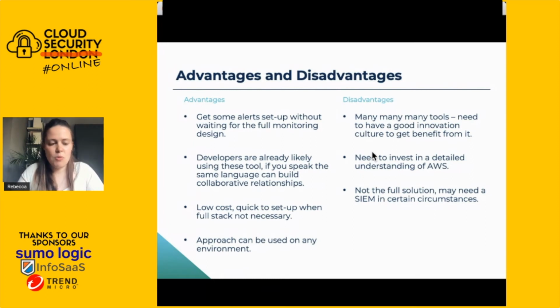So if you want to start using AWS or start building a proper enterprise environment in there, then it can take a really long time to come up with your monitoring architecture. And often your security operations center is told at the last minute, can you just monitor this thing for us, please? And so you might just really need to get something quick and dirty set up to start monitoring for something on your most critical systems with the most likely attacks.